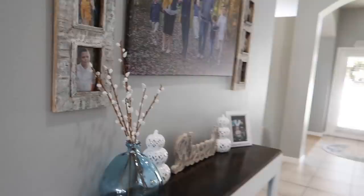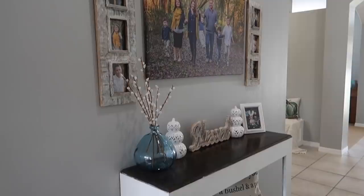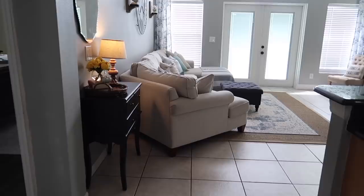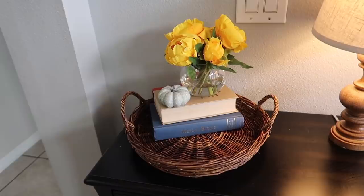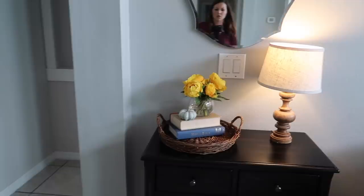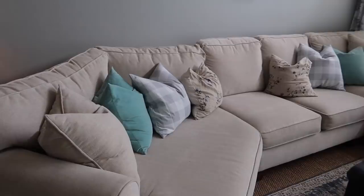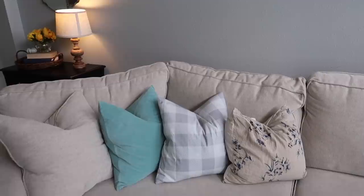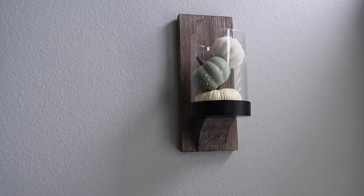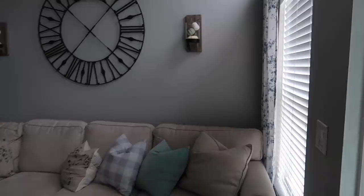I really like how this looks — it's very simple but sweet. I'm finding myself doing better with less stuff in my house. Walking in here, this basket goes with the ones in the front room — there are actually three that go together. I added a little pumpkin and kept my yellow flowers for the fall colors. Over here on the couch I have some new gray buffalo check pillows from Amazon — I love them. I took the candles out of these sconces and just added some neutral pumpkins, same on the other side — just little touches of fall.